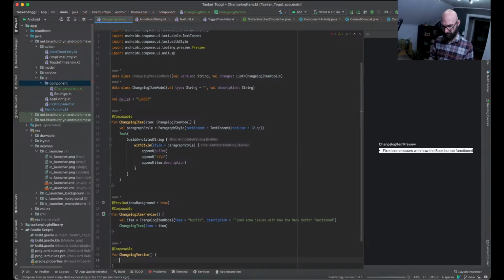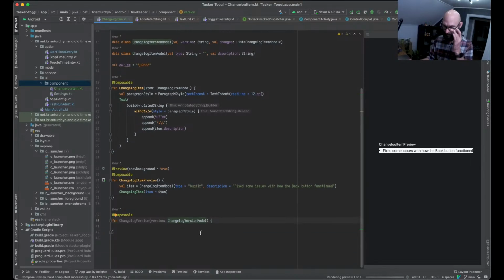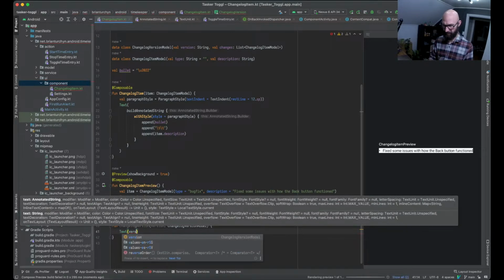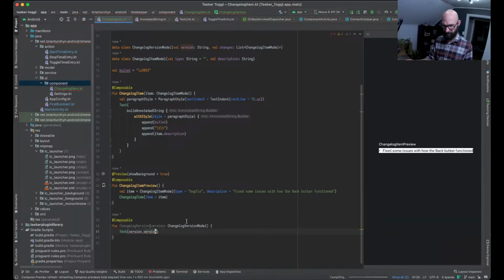Let's get version in here now. Okay. So first we need a column to store all this in.